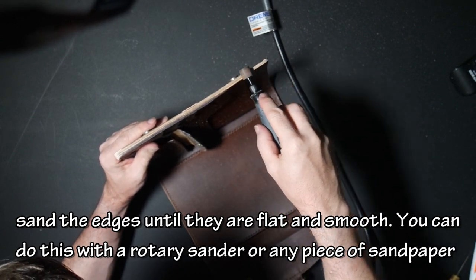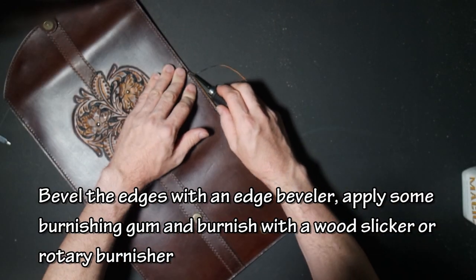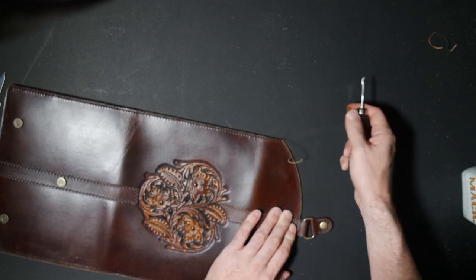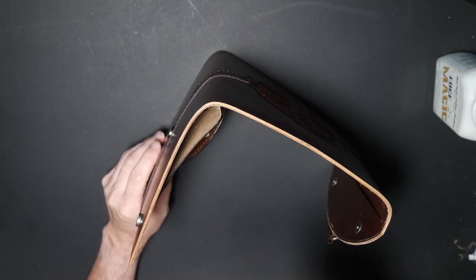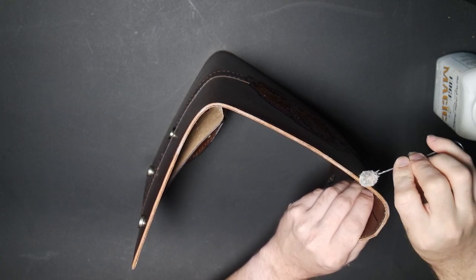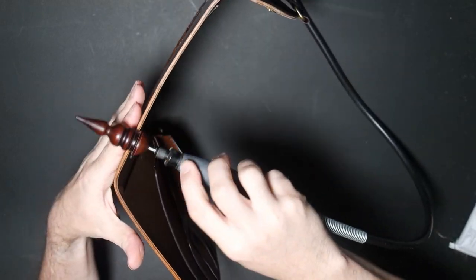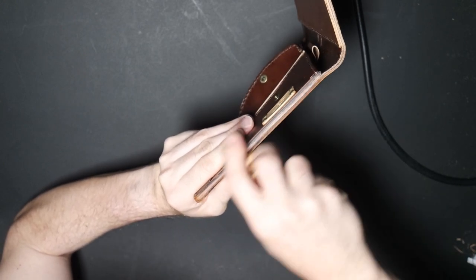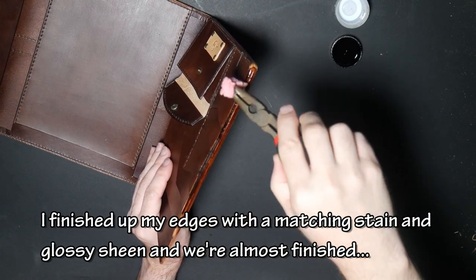Sand the edges until they are flat and smooth. You can do this with a rotary sander or any piece of sandpaper. Bevel the edges with an edge beveler, apply some burnishing gum and burnish with a wood slicker or a rotary burnisher. I finished up my edges with a matching stain and glossy sheen, and we're almost finished.